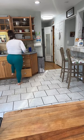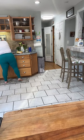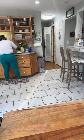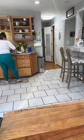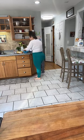I gotta clean Mariella's high chair. I'm just washing my potatoes, so just give me one second. I wanted to see if I could try to get the kids to see the Easter Bunny today. I don't even know if they're still in the malls anymore. And I had something I had to do outside of the house.